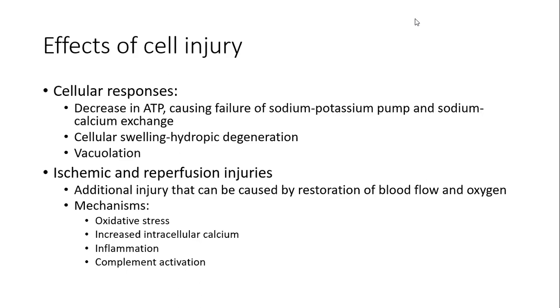So ischemic and reperfusion injuries are another type of injury. Ischemic injuries are caused by lack of oxygen, which brings about these cell changes. And then, unfortunately, it was discovered that more damage happens once the blood supply is re-established. This was discovered with the advent of things like streptokinase, the clot busters. When blood flow was restored to heart muscle and also brain tissue, there were reperfusion injuries that occurred.